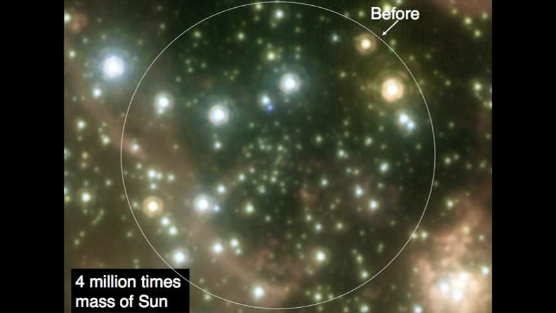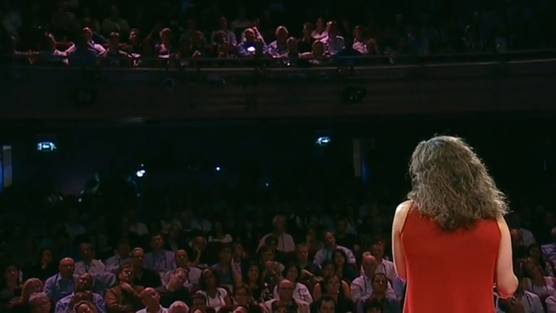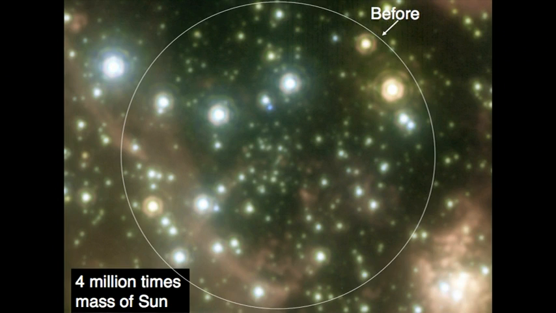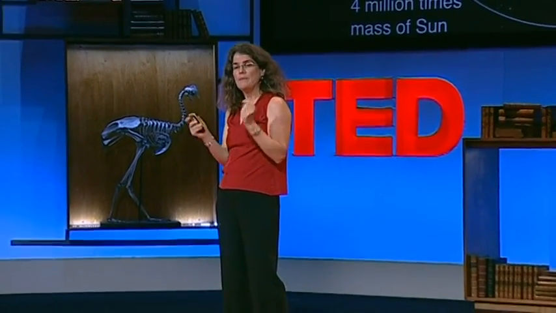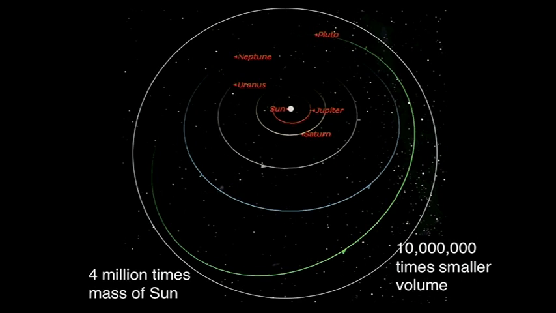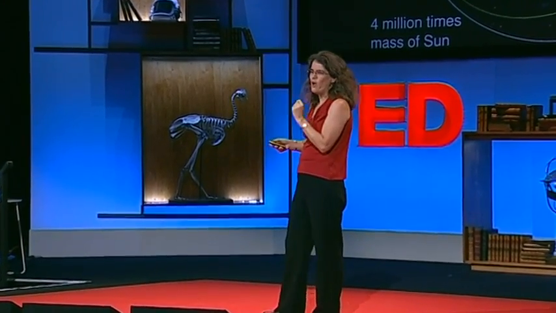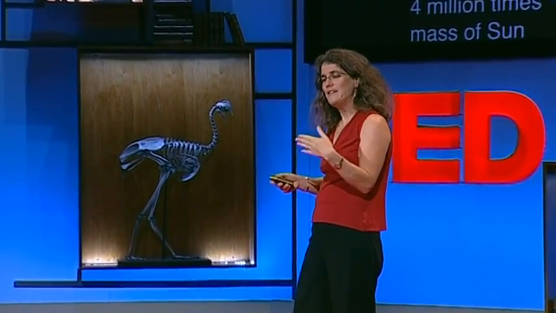Before this experiment, we knew there was 4 million times the mass of the Sun inside a certain circle, but there were lots of alternatives to a supermassive black hole because you could put a lot of stuff in there — you can see many stars inside that circle. With this experiment, we've confined that same mass to a volume 10,000 times smaller — the size of our solar system. So we're cramming 4 million solar masses into a volume the size of our solar system. Truth in advertising: my job was to get it down to the Schwarzschild radius and I'm not quite there. But we have no alternative today to explaining this concentration of mass, and it's the best evidence to date for the existence of a supermassive black hole — not only at the center of our galaxy, but anywhere in our universe.